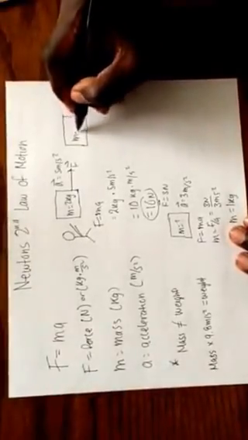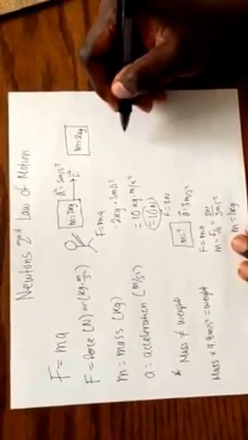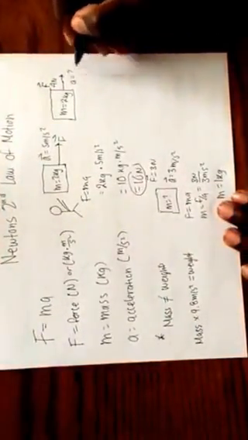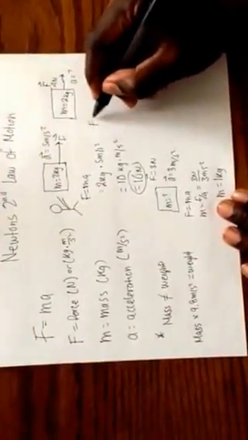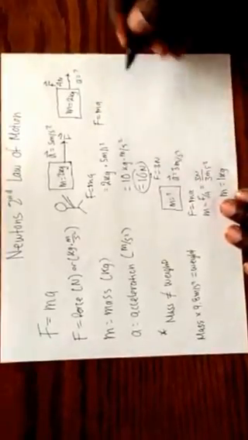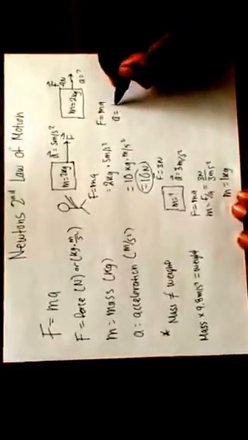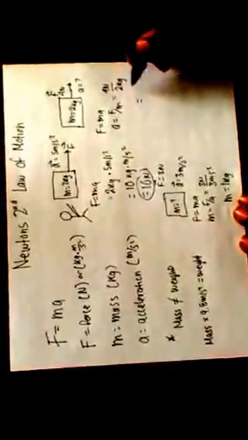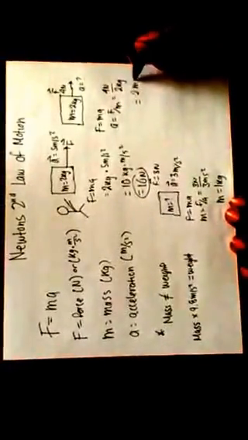You can also have the situation where you're given the mass, so you have 2 kilograms, and you're given the force, let's say 4 newtons, so the net force of 4 newtons. But what is the acceleration? We'll then take the same F equals ma, and we'll just rearrange it as we did over here for a. So that'll be F over m, which would then be equal to the 4 newtons divided by the mass of 2 kilograms, which is then equal to 2 meters per second squared.